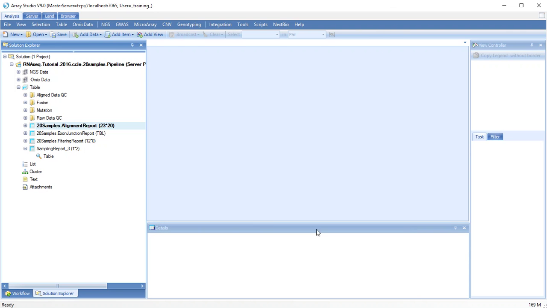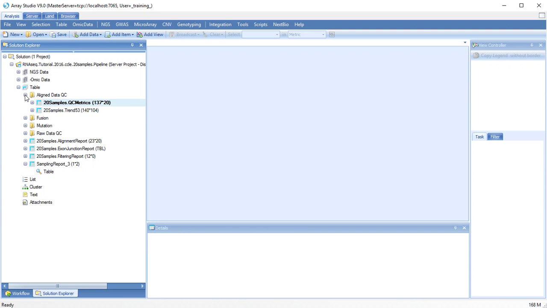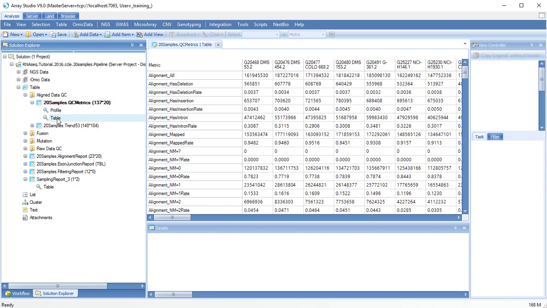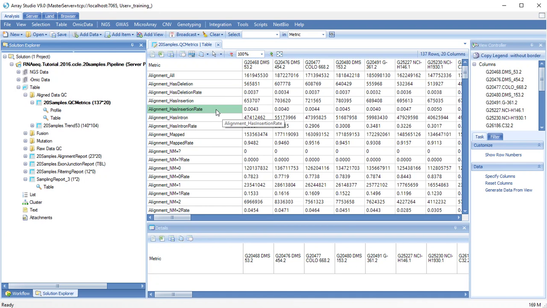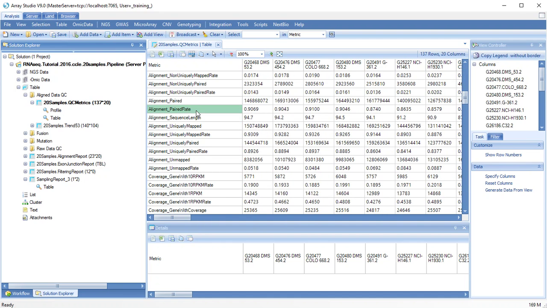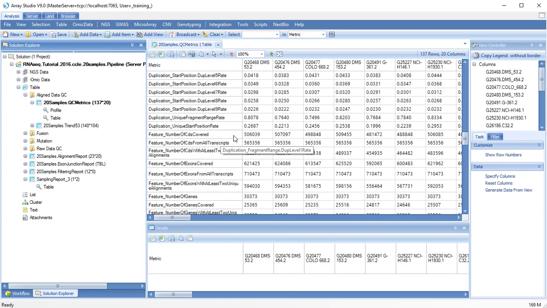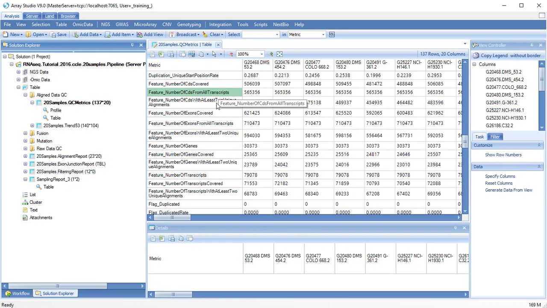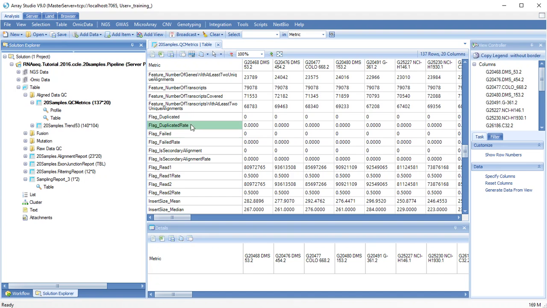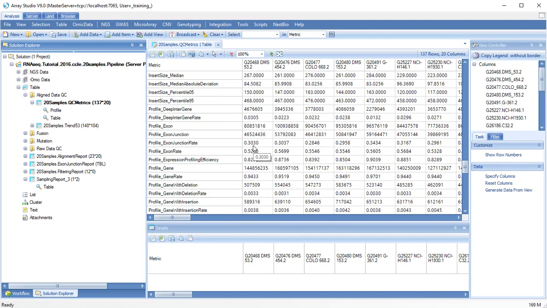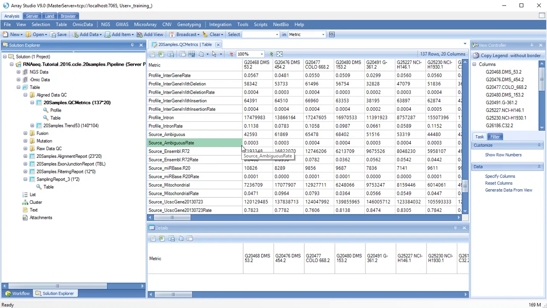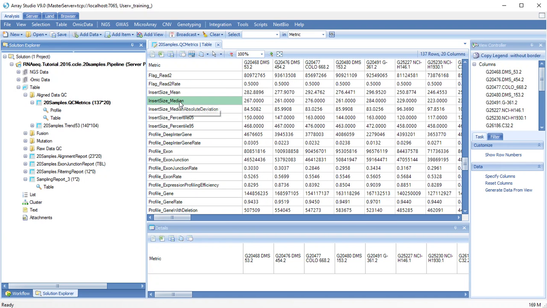When the QC is done, you will find it under Table Align Data QC. The Aligned QC Statistics table contains detailed information for each file, including deletion and insertion rate, mapped rate, paired rate, duplication rate, which is using both mapping location and sequence information, gene feature mapping in the case of RNA-seq data, flag data, and the calculated insert size.